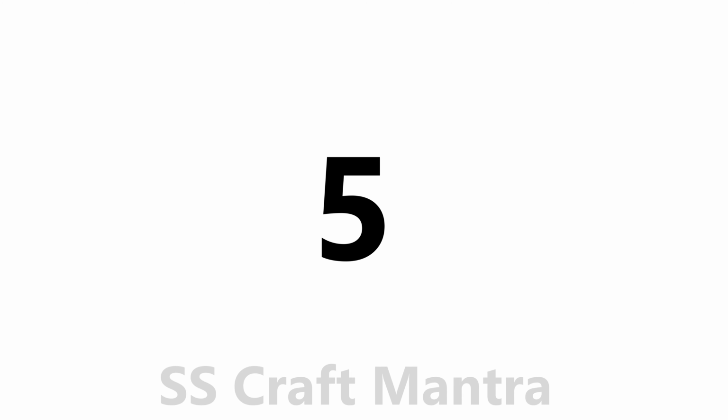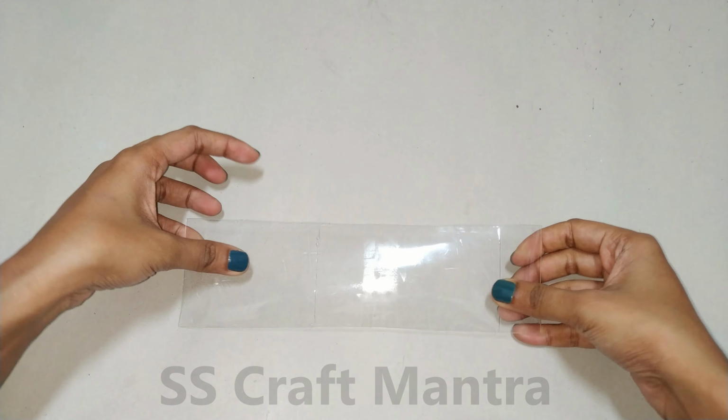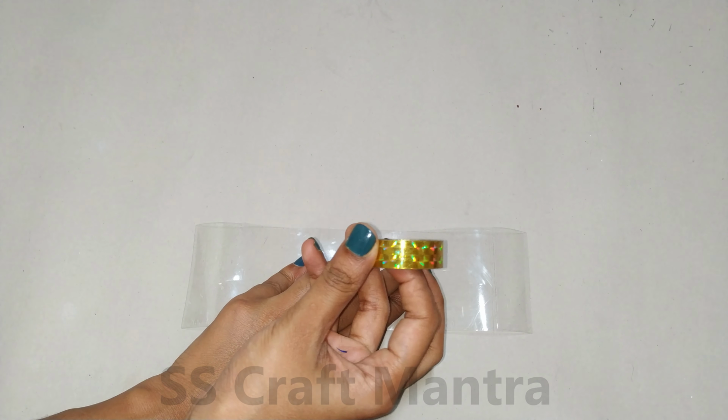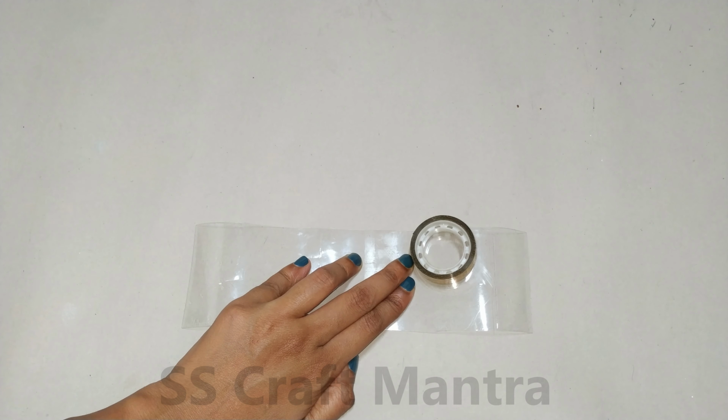For making the last one, you will need a plastic cutout of 7 cm. Add some decorative tapes on both the sides to get a good effect.